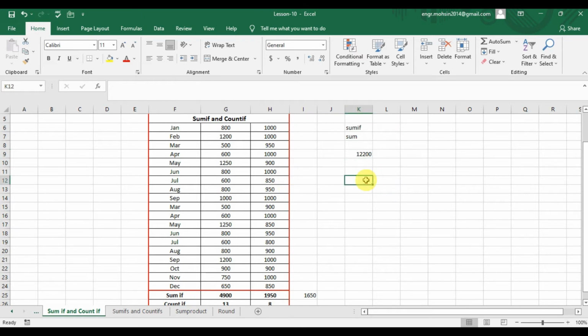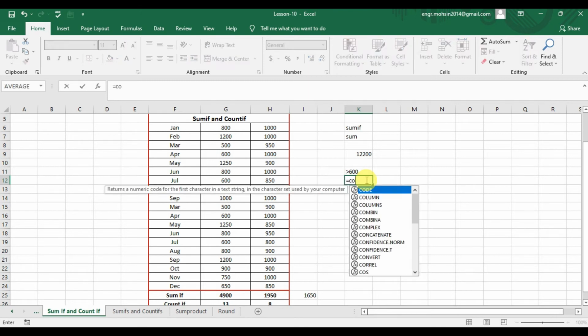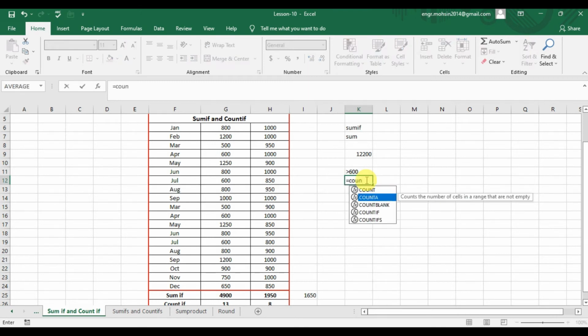And COUNTIF, for example, if I need the count of all the numbers which are greater than 600, same. So I will write here COUNTIF, tab, and now I will select the range.